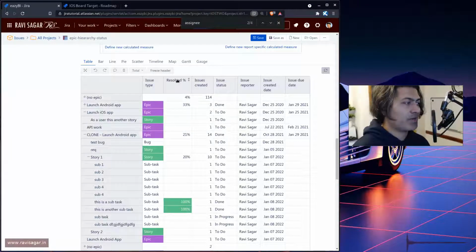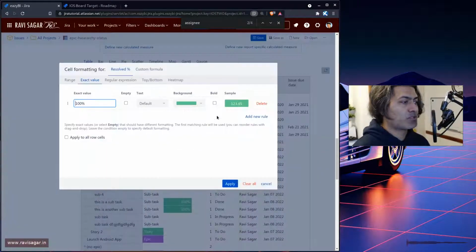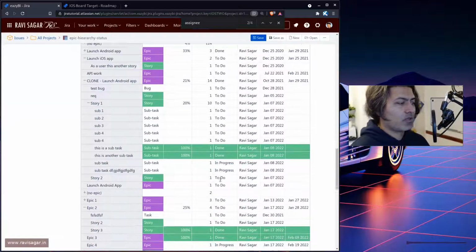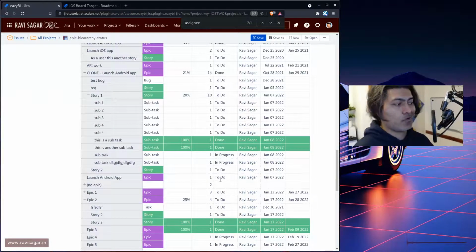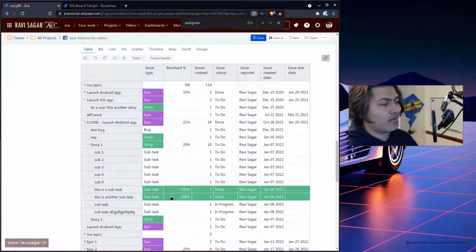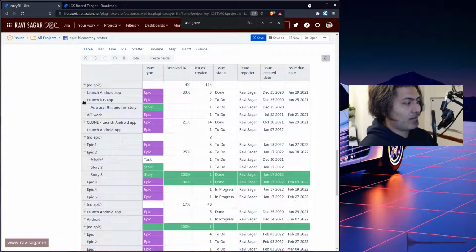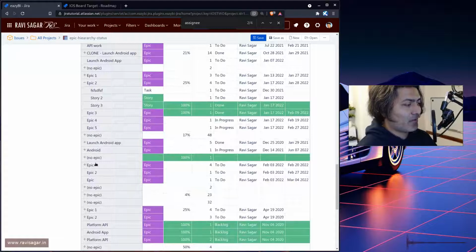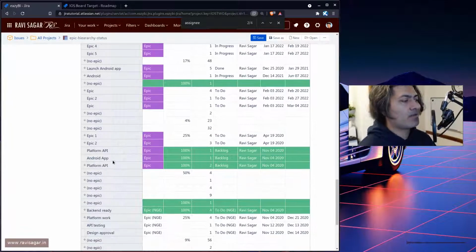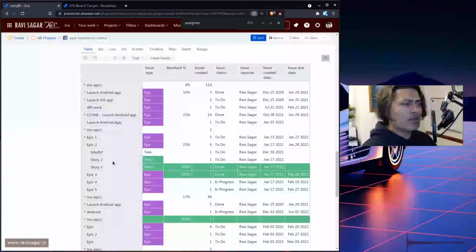But what if you want to do it for the whole row? So you can actually select here, I think there was an option, yeah, apply to all cell rows. So this is wonderful, right? Now I can see this information, and I know that these issues are resolved because they are in a different color. And for the rest of them, I need to, of course, do something about it, because none of the epics, in my case, are done right now, or yeah, some of the epics are definitely done. But it's a simple thing.